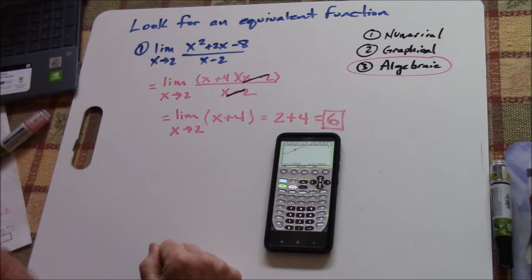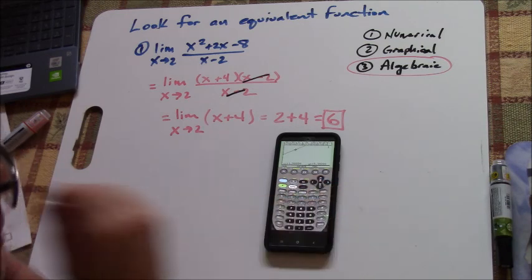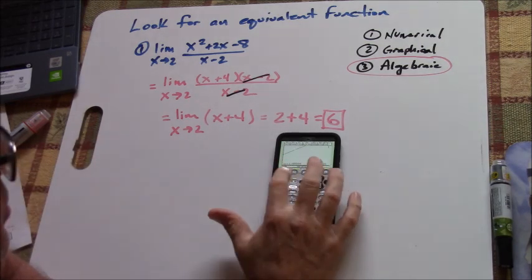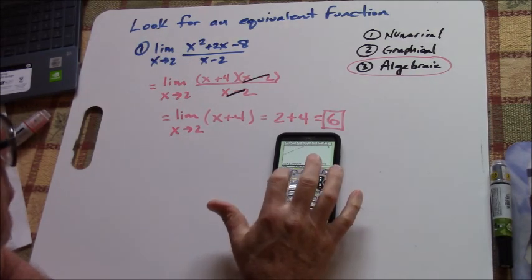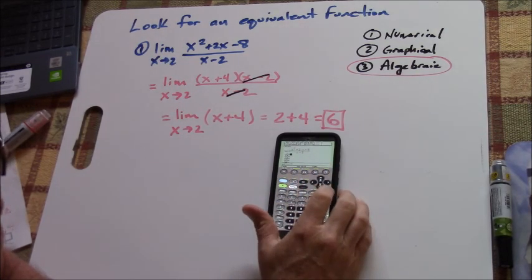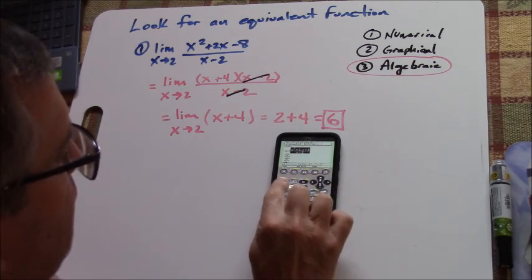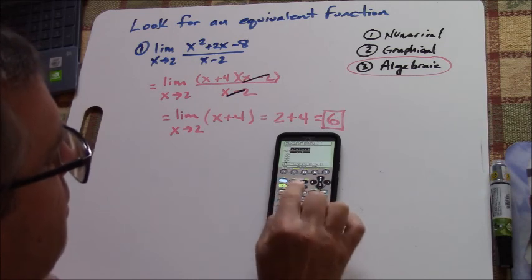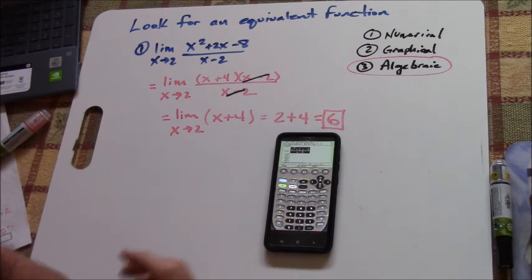By the way, I don't know if anyone has figured this out yet, but there actually is a limit feature on your calculator. Let me show you something else that's nice about the calculator too. I don't want to type this function in again, so I'm going to go back to my y equals. I'm going to arrow up so it's highlighted, and see the cut, copy, and paste right here in green? I'm going to do green diamond copy. And so I've copied it into a clipboard, just like on a computer.